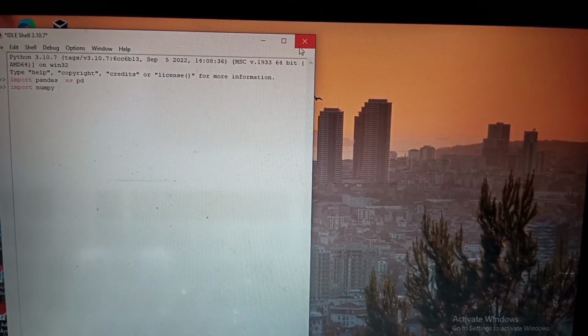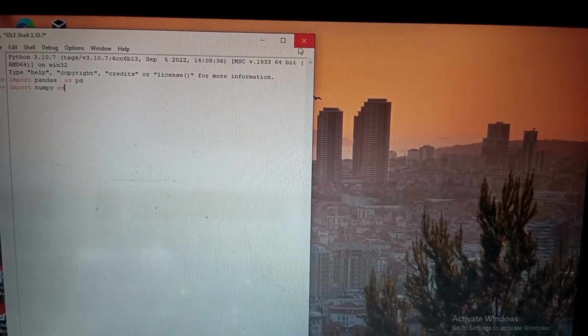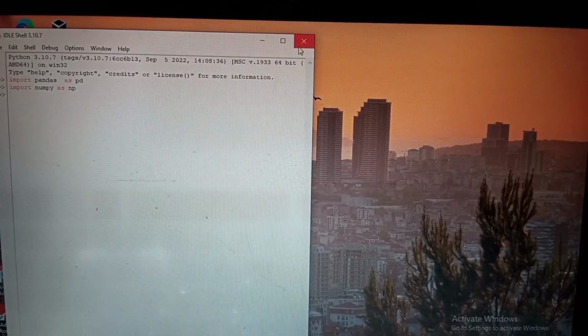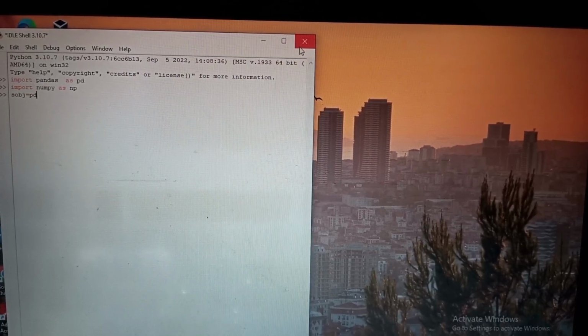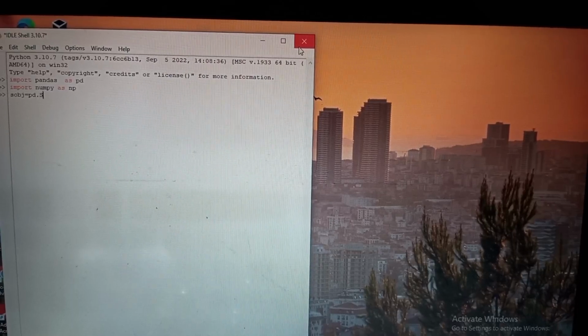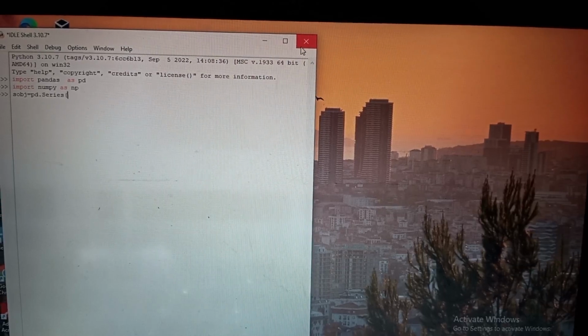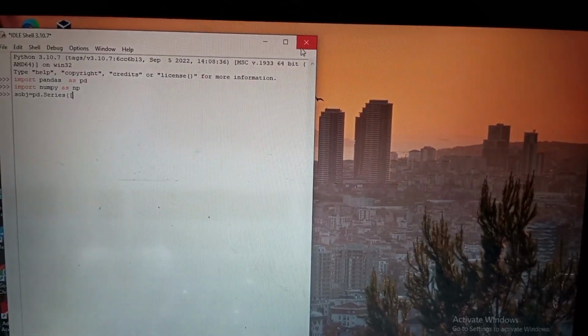Numerical digits mean 1 2 3 4, just like that, and it is named NumPy because num stands for numerical and py means Python. So I am entering a code here, and on the basis of this code we will learn this attribute.